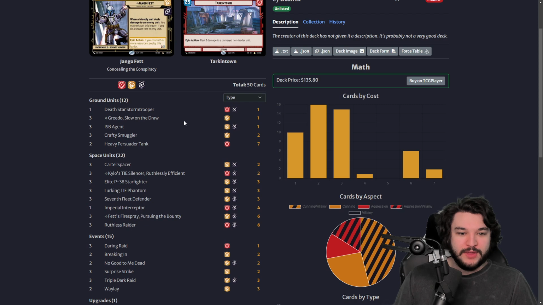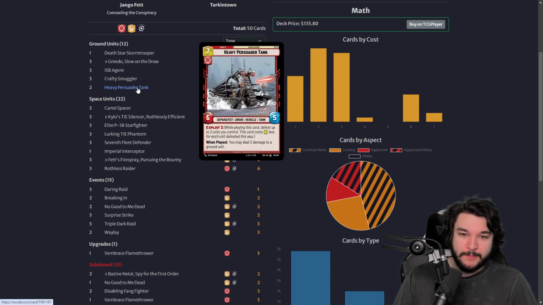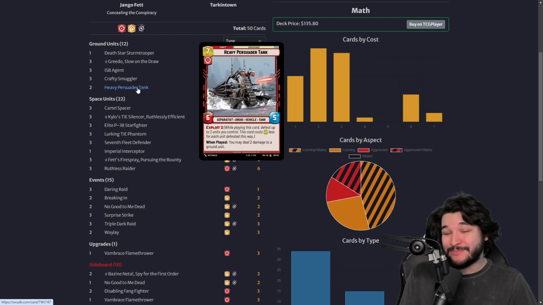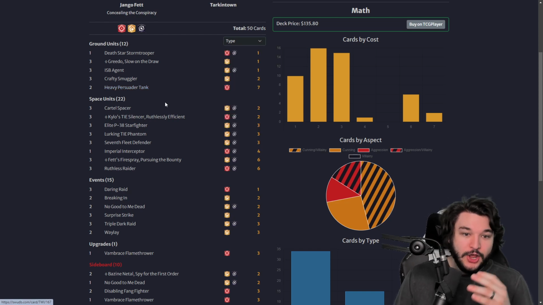And the third one that we got to talk about here, pretty same stuff in the ground arena. 1 Death Star Stormtrooper for an extra couple turn 1 plays. But we also get 2 Heavy Persuader tanks. Clearly this guy's on the Heavy Persuader tank, which honestly, I think I am as well. I would actually just play the 2 of if I was playing the Triple Dark Raid strategy. I think this card is absolutely amazing in the deck. And I think it actually has more implications and applications in the matchups than we even saw.